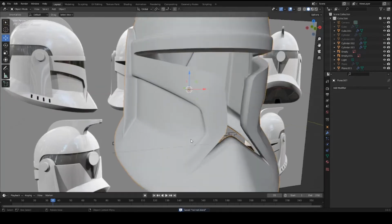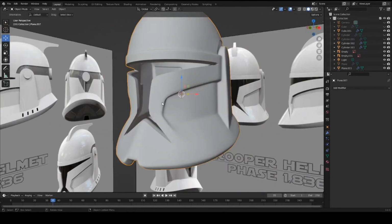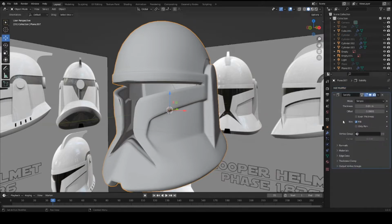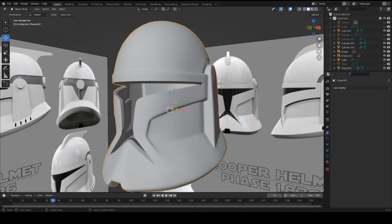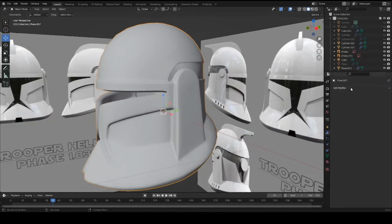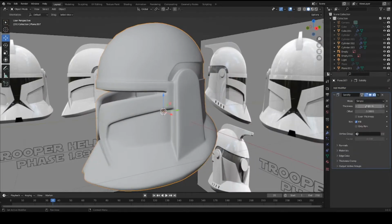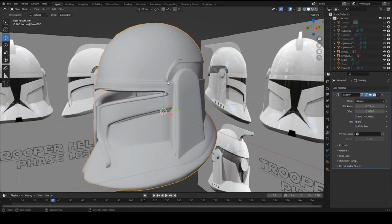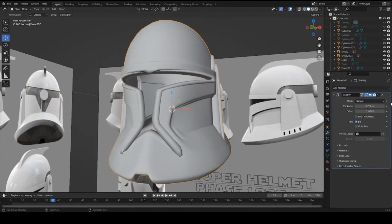So before we get started, if you haven't already added some thickness to your helmets, you can do that with the solidify modifier, which is a good way to do that pretty quickly. But sometimes it doesn't really work too well. When I add the solidify around this area, it starts to puff up a little bit, which looks kind of strange, or it'll start to clip through itself.